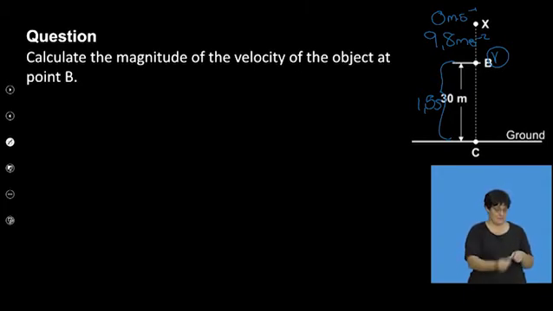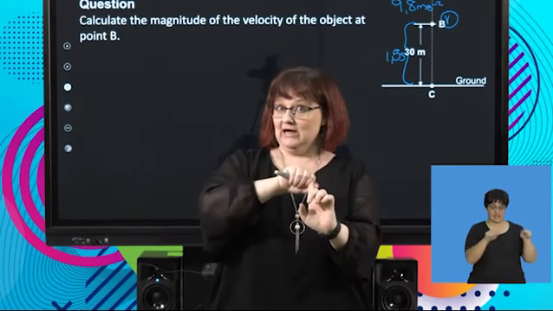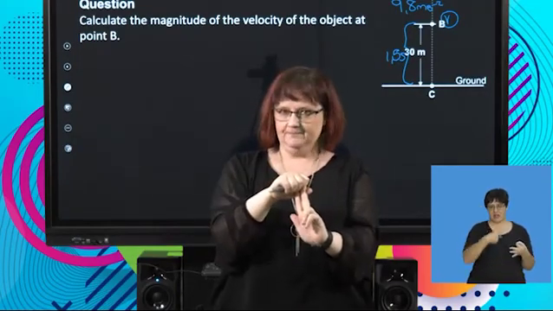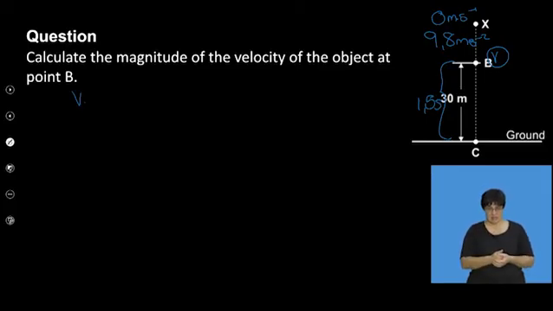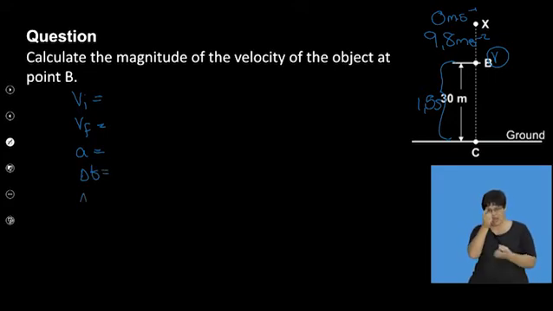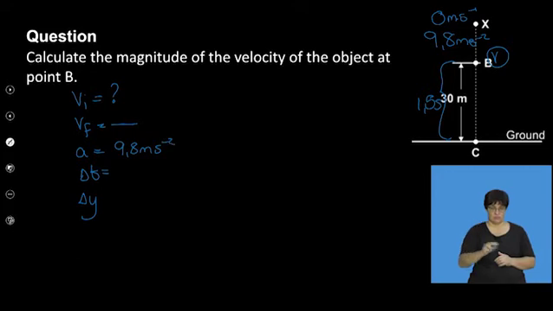If I consider the motion from B to C, I know a little bit more. I know time, I know delta y, and I know a. I don't know v at C. I don't know what it does when it hits the ground. So if I do my list, which is the one I always do, and I look at this information, so I've made down positive. Vi is actually what we're looking for. I don't know vf. I know a, which is 9.8 meters per second squared down. I know time, it's 1.5. And I know delta y, which is 30.